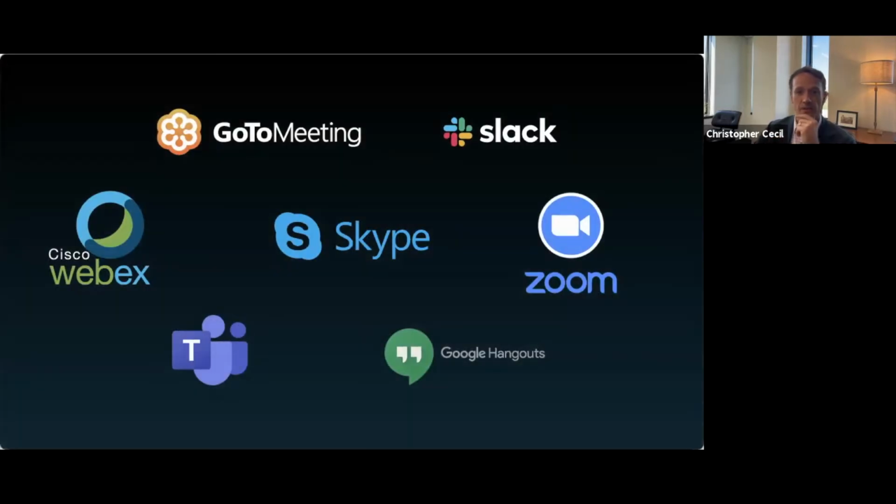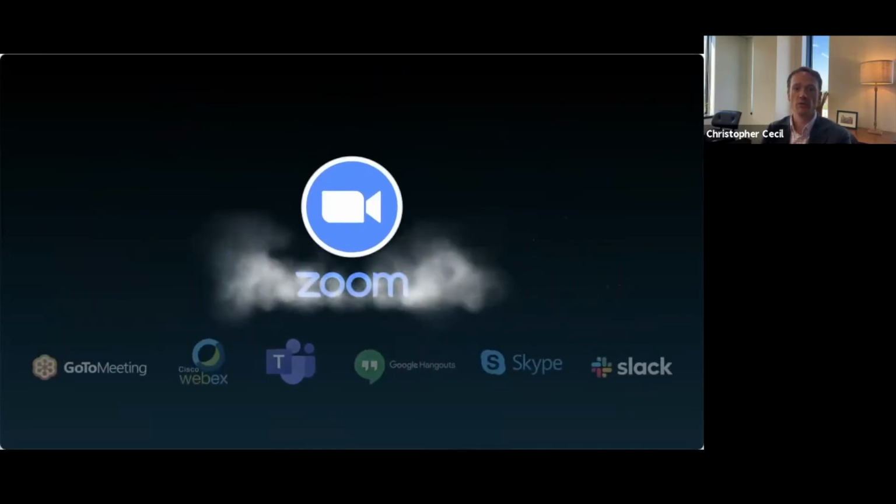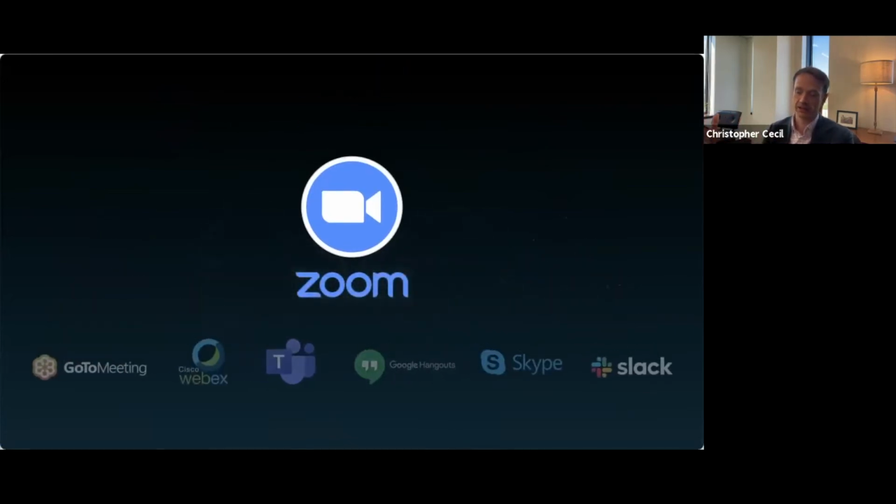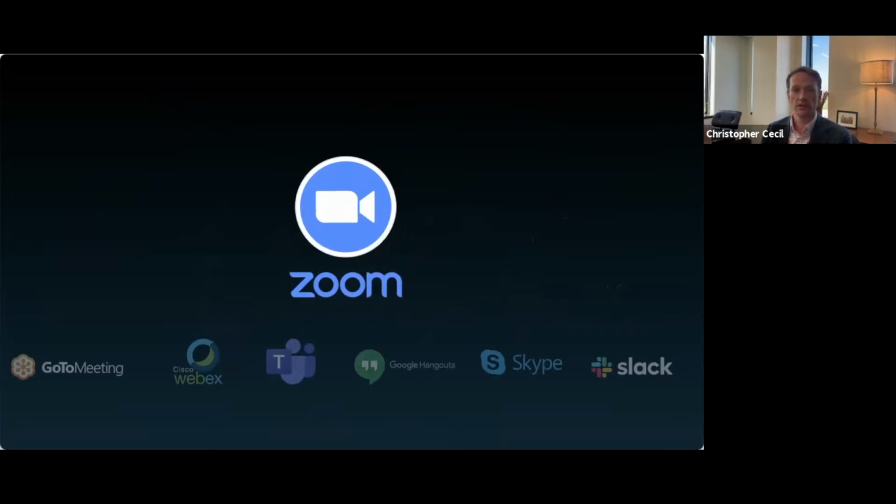Another good example of this in the business realm is the virtual meeting space. Prior to the pandemic, the online meeting and video space was pretty crowded and nearly dominated by Skype and GoToMeeting products. So what was it that Zoom did that crushed everybody else? And the answer is really, it was just flat out easier to use.